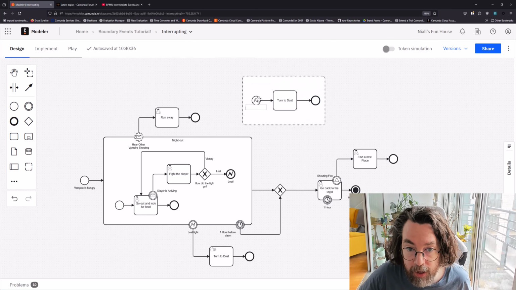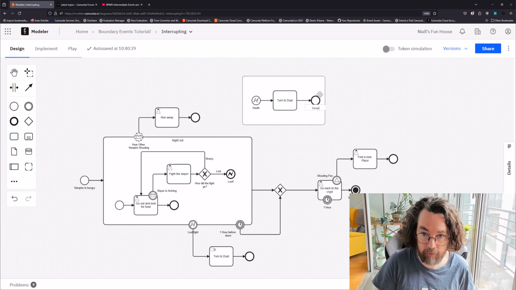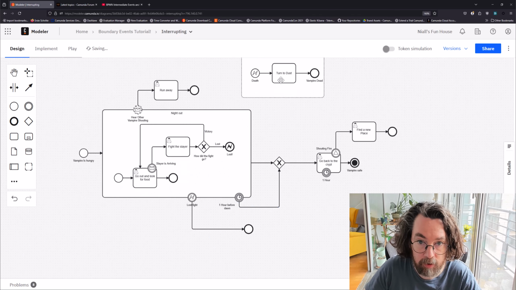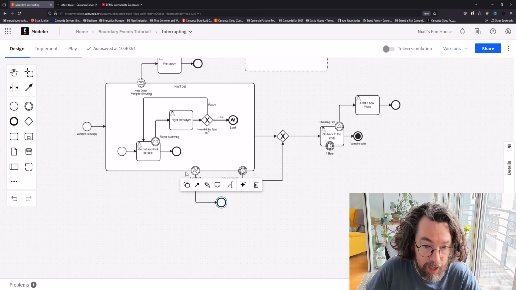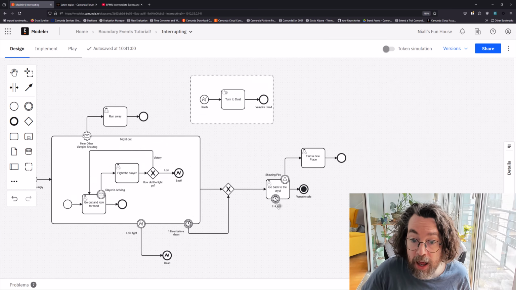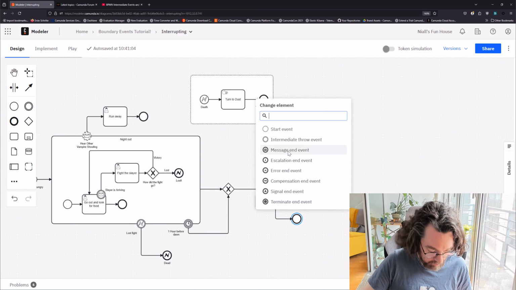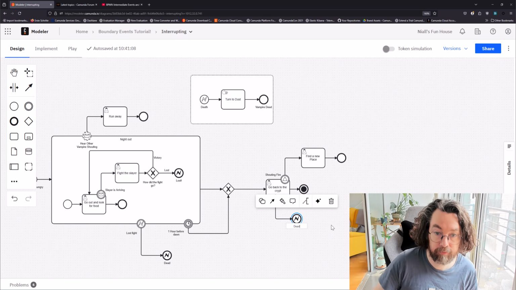So this is going to catch any event of death. So let's get rid of this turn to dust, add this one, and this is going to catch this, and then it's going to rethrow it. Great, so this is going to be dead. After 1 hour, we're also going to add another error boundary event, also called dead, because we died of sunlight.